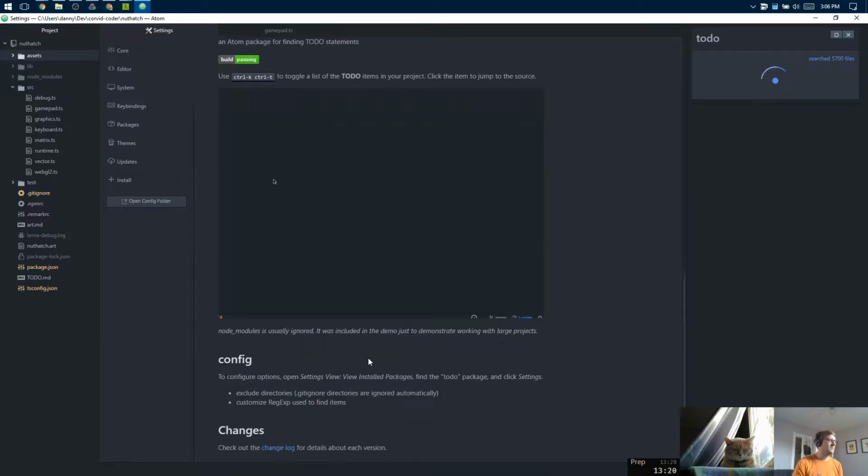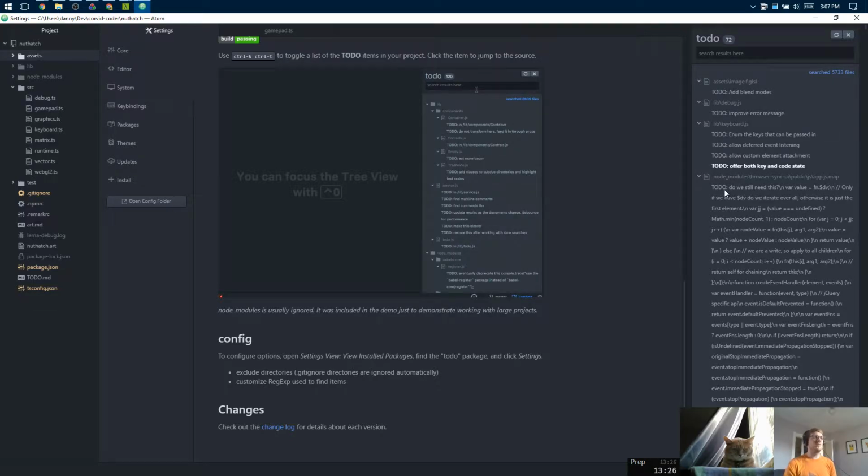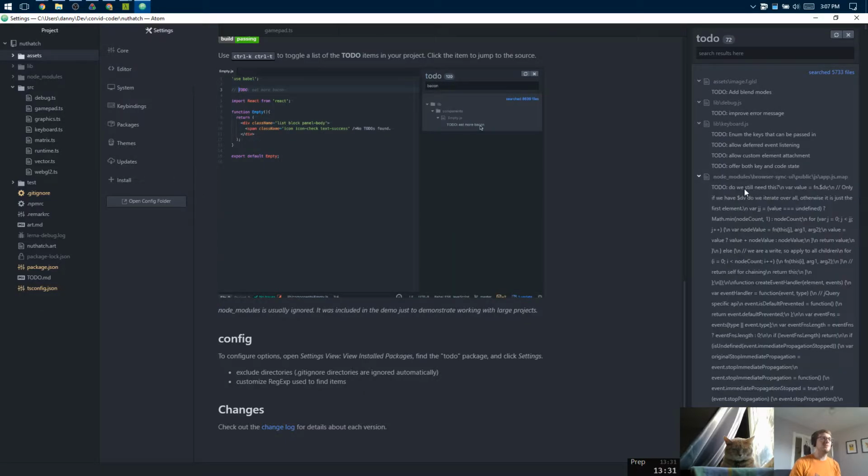Oh, wait. Hey, gitignored directories are ignored automatically. Well, this is gitignored. This is definitely gitignored. That's kind of funny. Do we still need this? What is that? Browser sync?